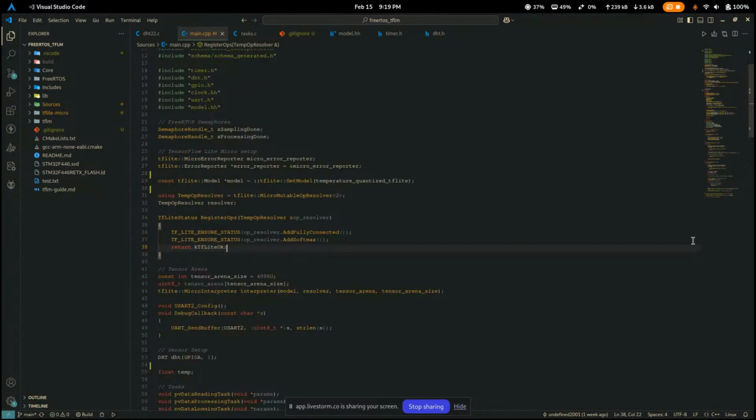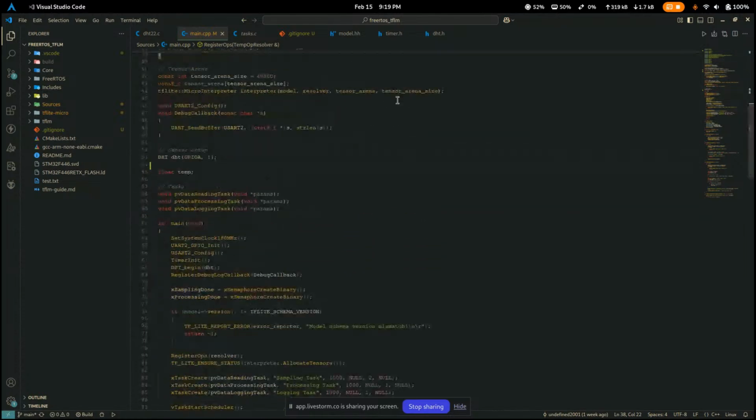After that, to run our inference, we need something called the Tensor Arena. The Tensor Arena is basically an array where your TensorFlow model will run the inference. Your interpreter will run the inference on that space. It is pre-allocated because heap or dynamic allocation is better to avoid in an embedded system, especially when we are using a really tiny device with really tiny memory.